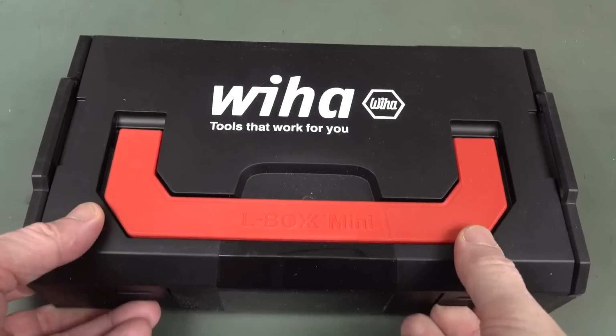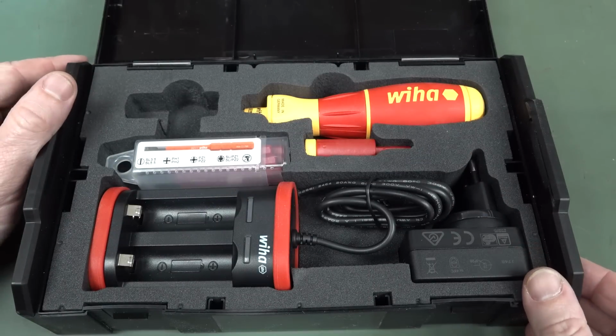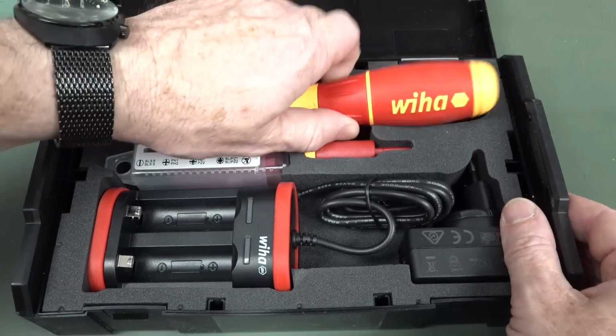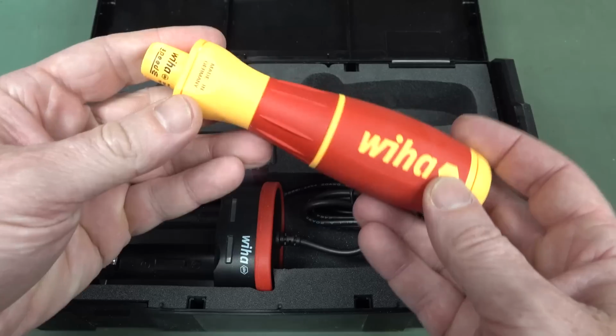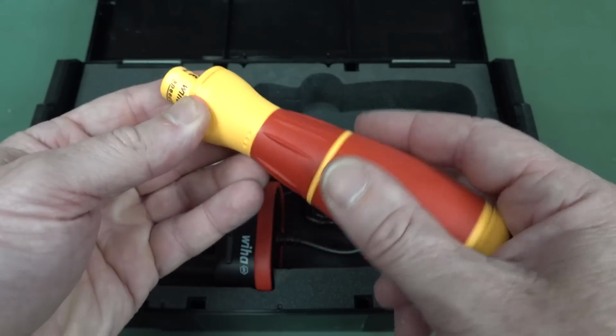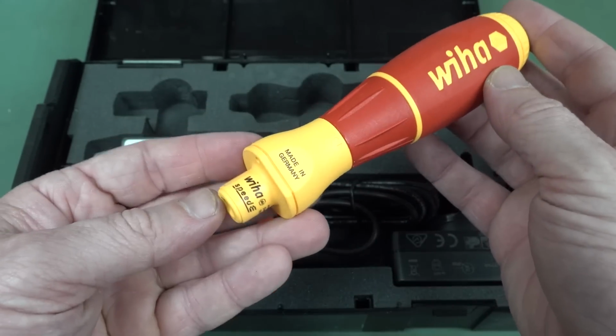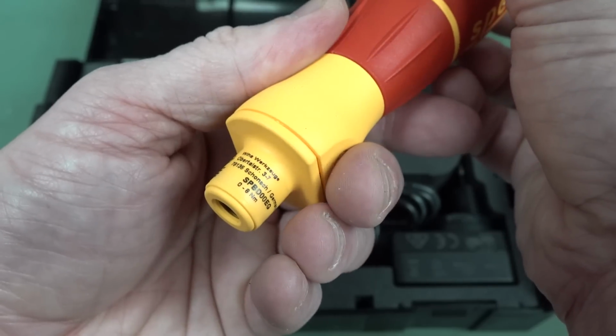Alright, let's check this bad boy out. Don't know about the box, though. I think it's a bit overkill, you know. Anyway, ooh, did I just accidentally touch that? Light comes on. Anyway, it looks and feels very schmick. Made in Germany, of course. There you go. There's a look at it.